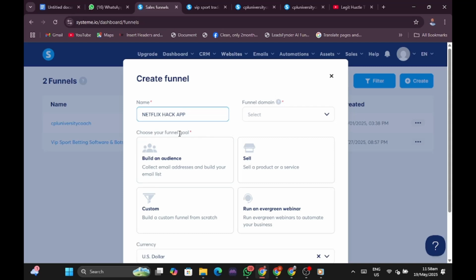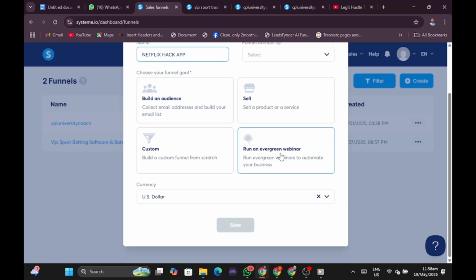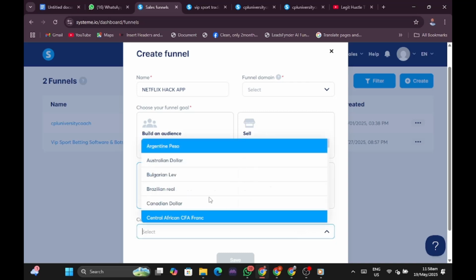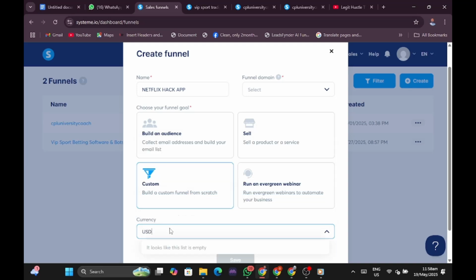Okay, so they're going to ask you what exactly do you want to get from this funnel? Do you want to build an audience? Do you want to sell a product? Do you want to do your custom funnel from scratch or run an evergreen webinar? So what we are going to do right now is go with this custom. Okay, you can just remove this and leave it like that, or choose your currency, the USD, just so you'll be able to proceed.